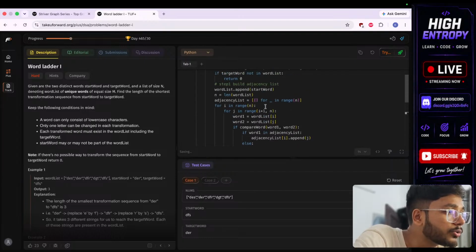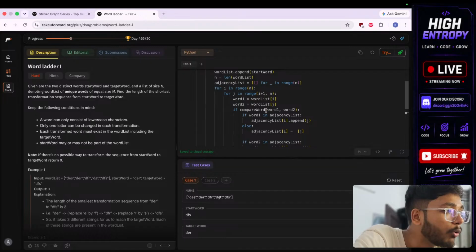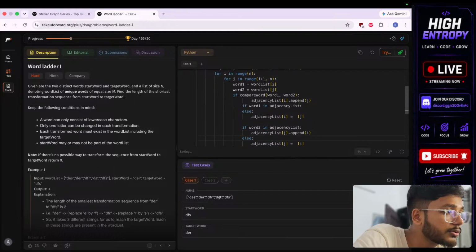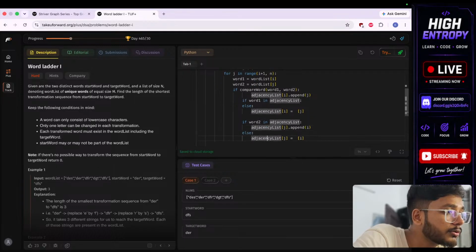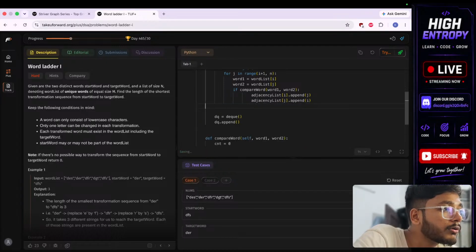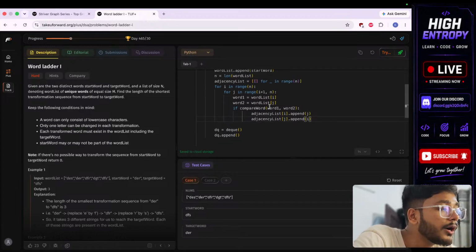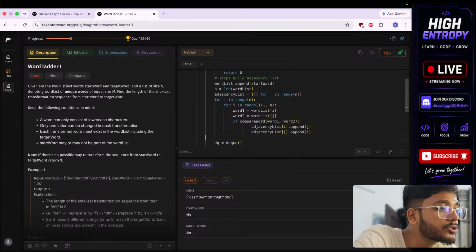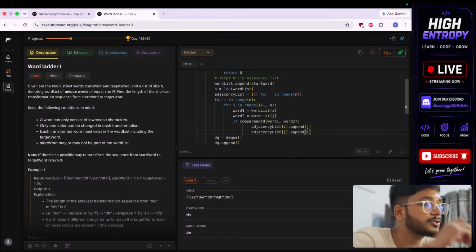You don't even need to do all this. Just add it like this. This is done. And now we got a simple, short, and sweet adjacency list.